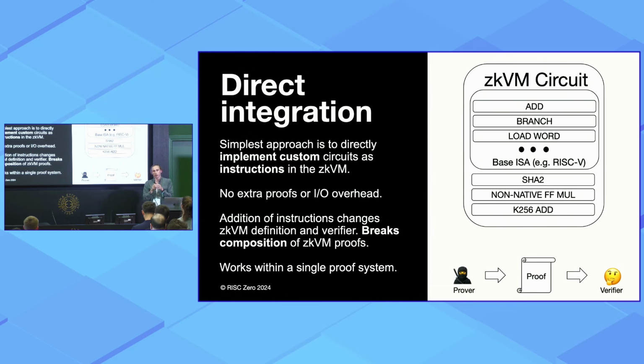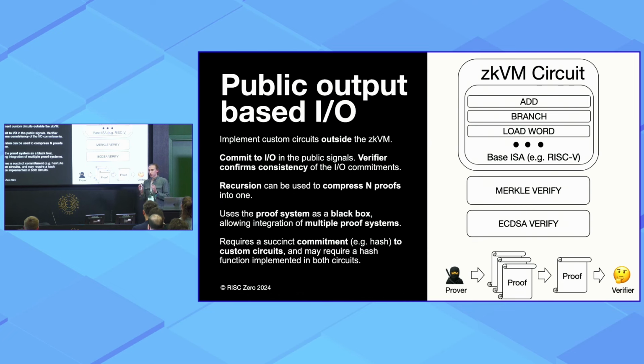And in this model, which is kind of dumb and obvious, we have a prover who sends a single proof to a verifier. In this model, you can use the public I/O on your circuit to commit to the public signals on a bus or a message-passing scheme between the zkVM and any co-processing circuits. So in this case, the zkVM has a view of the messages sent to and received from that coprocessor, and the coprocessor also has the exact same view.